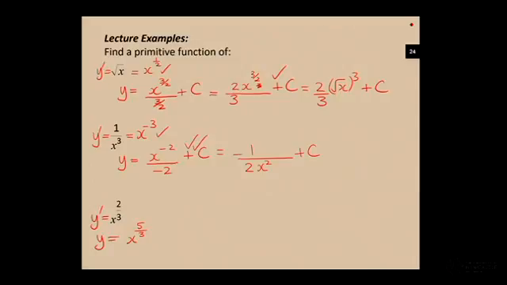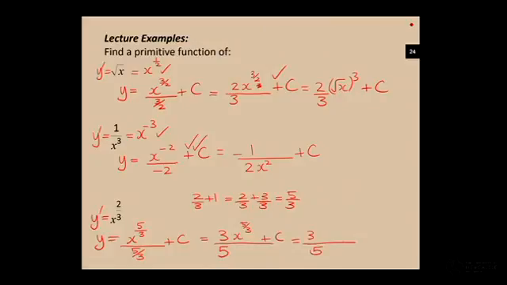Okay? So remember, a 2/3 plus a 1 is the same as a 2/3 plus a 3/3, which is a 5/3. That's what I've just done. And then I'm dividing by 5/3 plus c. Why do I like that? Because when you're dividing by 5/3, it means it gets flipped. The 3 lives on the top, the 5 on the bottom. You can write the x to the 5/3, or you can also give it as 3, 5. That's the cube root of x to the power of 5 plus c.